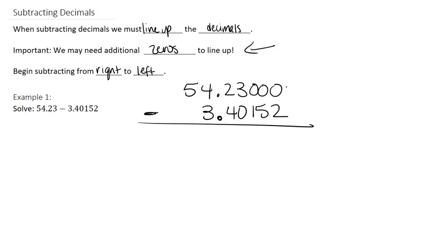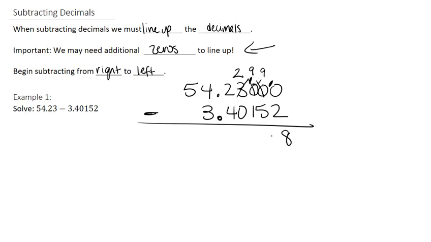So then we can start over on the right and move to the left. Notice we have a 0, and we can't go 0 minus 2, so we're going to need to borrow. And we can't borrow from the next 2, so we're going to have to go all the way to the 3. Take the 3, make it a 2, carry the 1, which makes it a 10. Now this becomes a 9, that becomes a 10. We're going to borrow from here, that becomes a 9, and then that will become a 10. So now we have 10 minus 2, which we can do, which is 8.